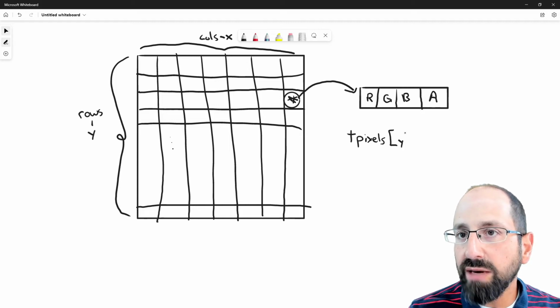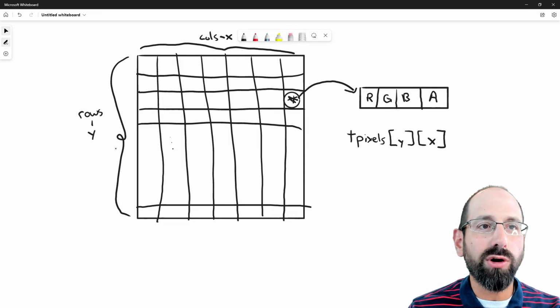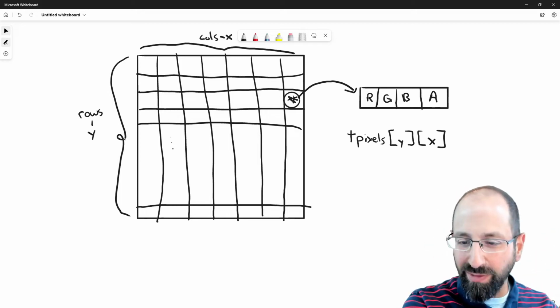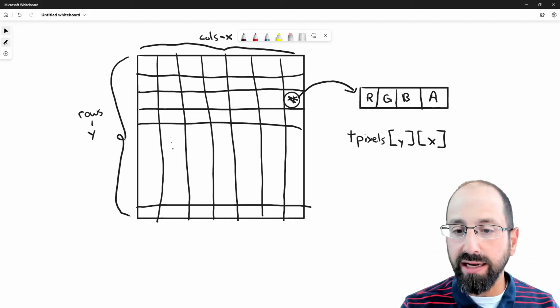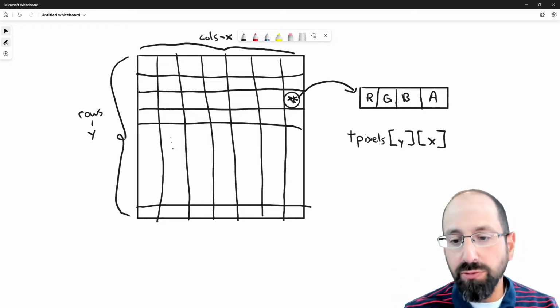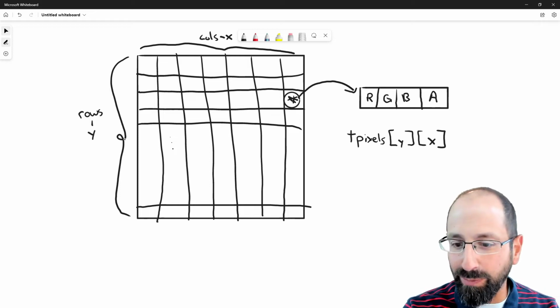The syntax is correct, but maybe just seems a little unintuitive that it's row first, then column. So if we called columns X and rows Y, it would be Y, then X, right? We do our first dimension, then our second dimension from left to right in C. So if we have that model in mind, we can have a lot of fun with our images because we can write for loops to iterate through the image and mess with all of our pixels.